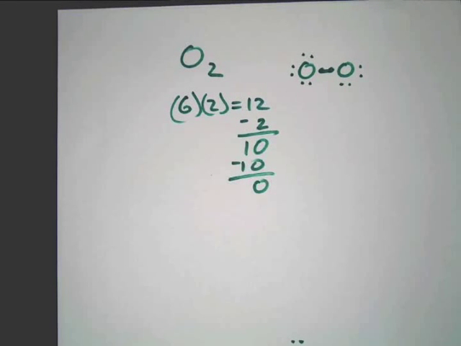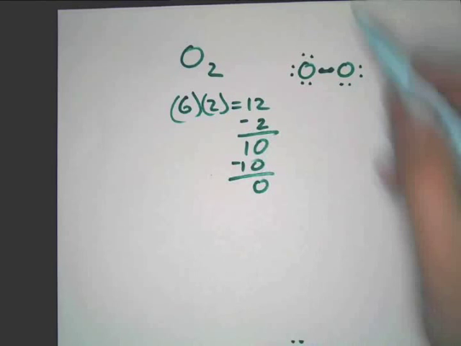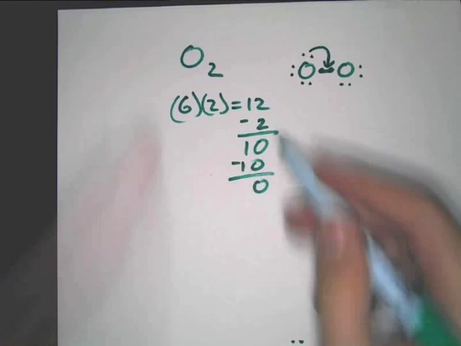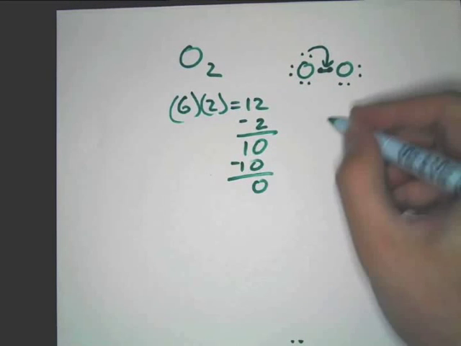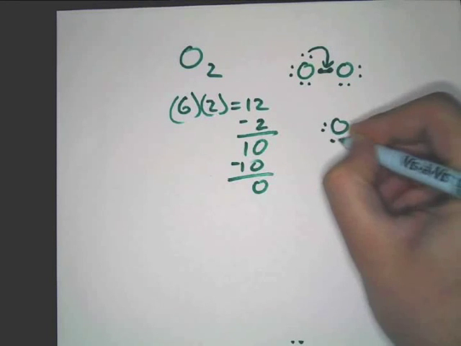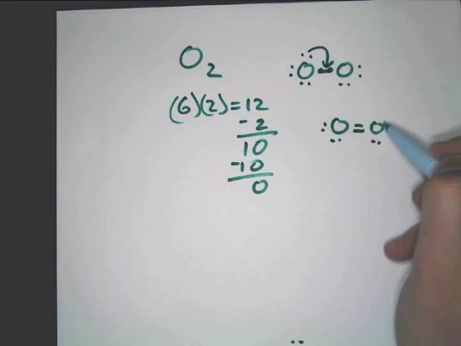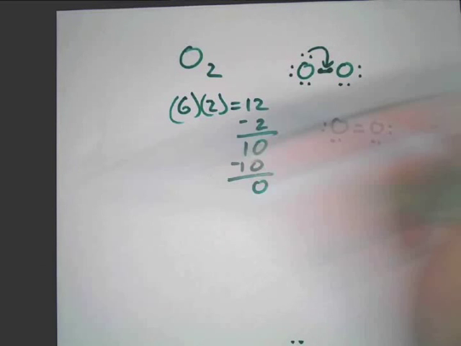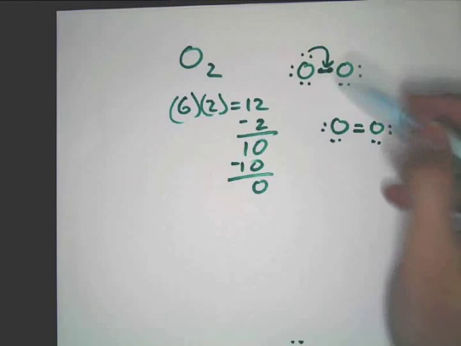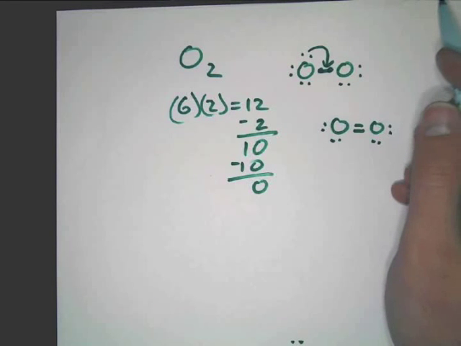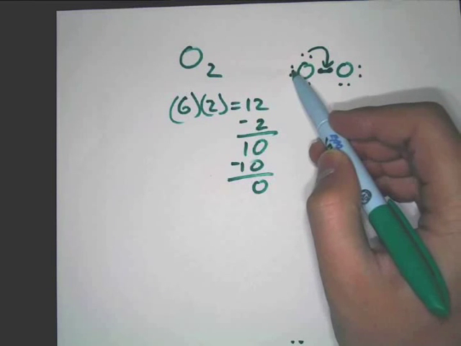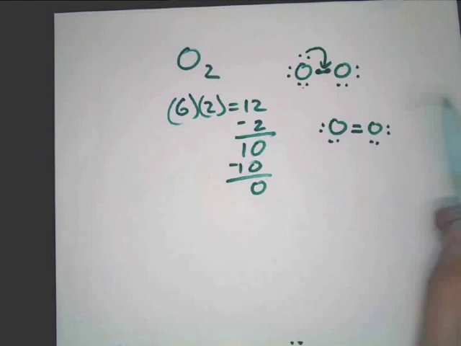So, the next step is that we have to share more electrons between the two elements. So, this oxygen has 8. If it were to contribute two more of its electrons to the middle, it would still have 8. But now, the other oxygen would also. So, it's going to form a double bond. They all have to have 8. So, it has to be a double bond. So, if you are struggling to figure out how to get 8 around everything, and you have no idea, you've got to make a double bond.